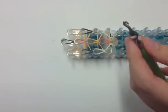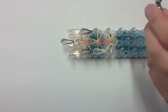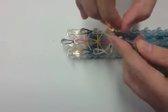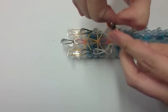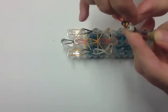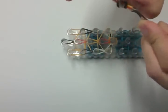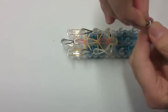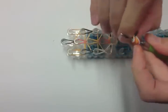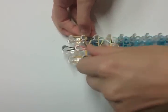Then I'm going to take a mango band, an orange band, and a white band onto the end of my hook. And we are going to pull first the two black over, then the four white, then the other two black, just like that. Reclaim the loops on the other side. And we are going to lay this ear right onto this peg, just like that.